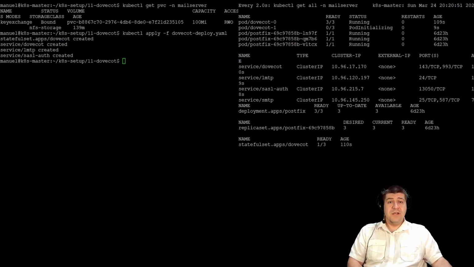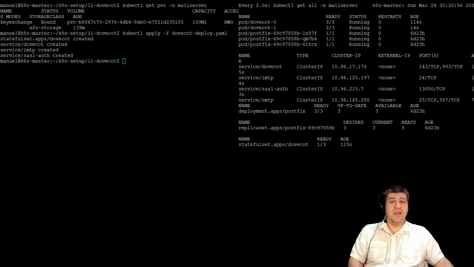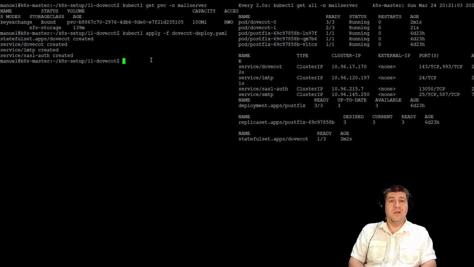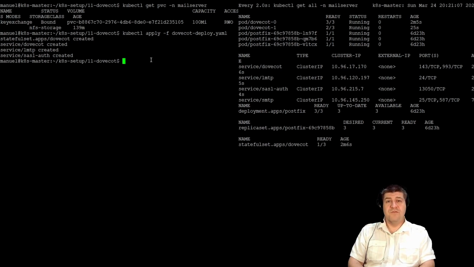I mentioned earlier I need to generate the password through Dovecot for the user to be able to log into their database. So let's now use the first pod and generate this password. Before we can do that, we need to figure out which encryption algorithm to use.